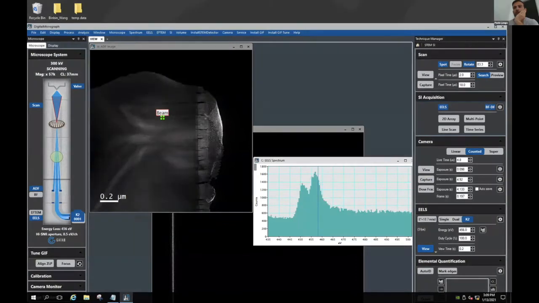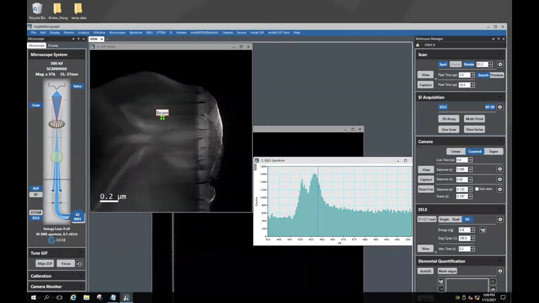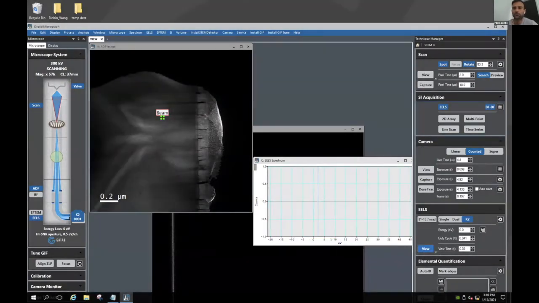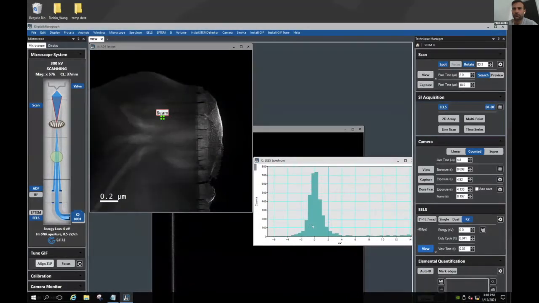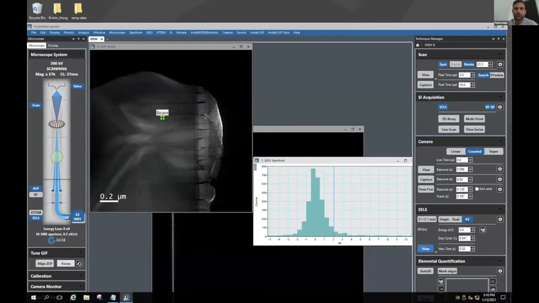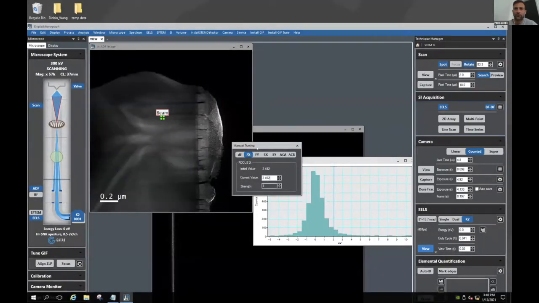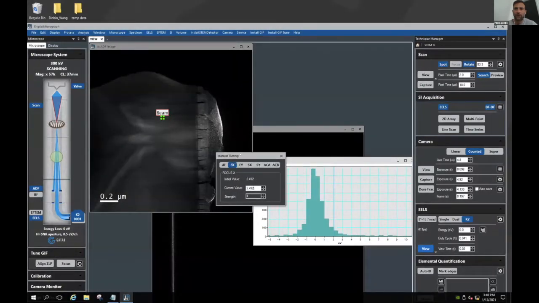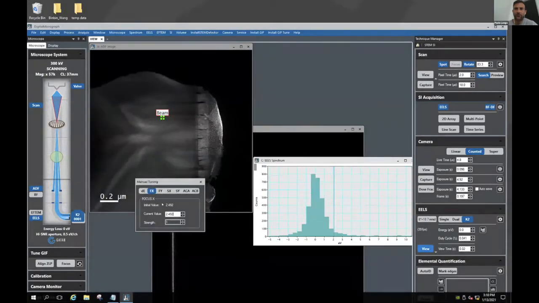Yeah, I guess let me go back. You want to get back to the zero loss at this point, no? Yeah. Yeah, sorry. And then let's remember zero here. Yeah, I should have left it as it was. It was pretty good. Because usually you do the zero loss peak and then maybe you do a small touch on the core loss.